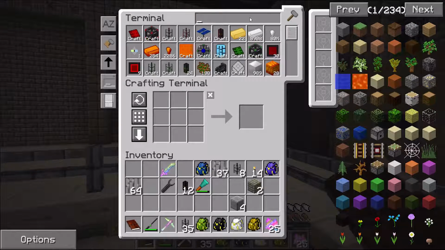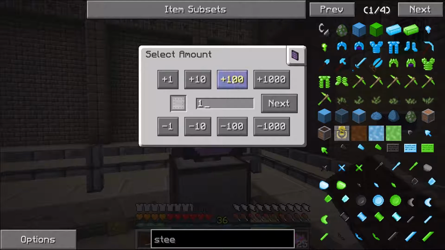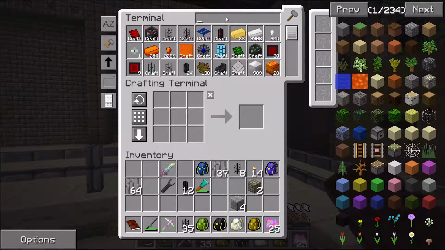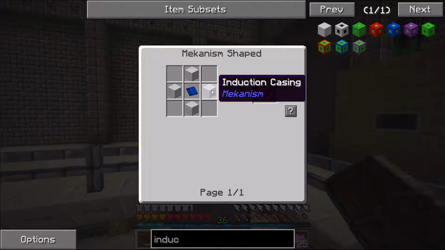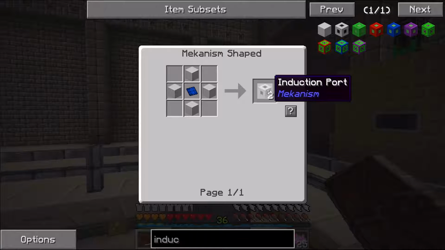And steel plates, looks like 16 times 4, 100. Let's just do that. And that should take care of the 16 induction casing. Then we have the induction port. Looks like we need more induction casing, so it probably makes sense to go ahead and create those.